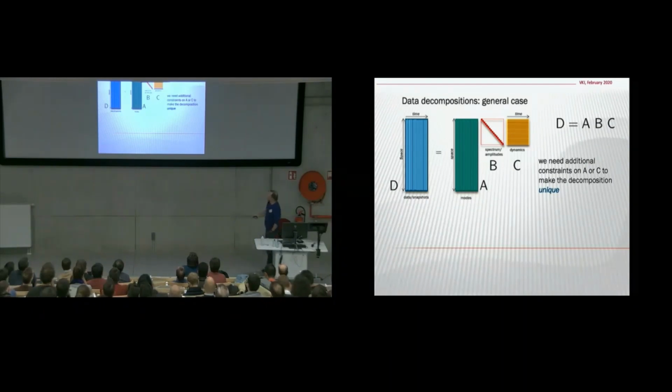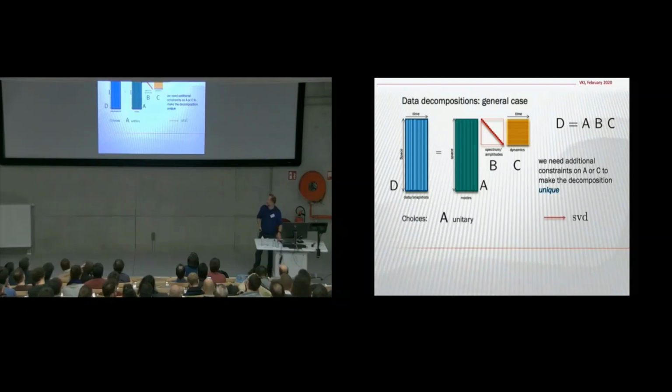Okay? So if I just say A, B, and C and have a data matrix like this, just like Scott mentioned, this is not unique. I have to say something a little bit more. And having the middle matrix being diagonal is not sufficient. One more thing I need to say to nail down this decomposition and make it unique. Modulo some rotations, subspace rotations, okay?